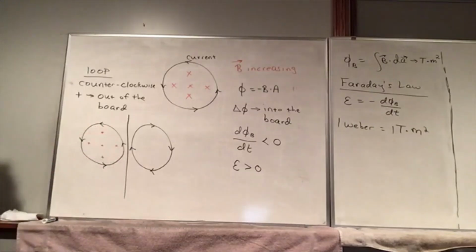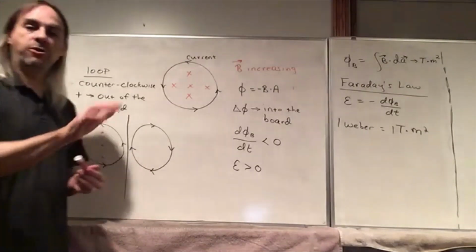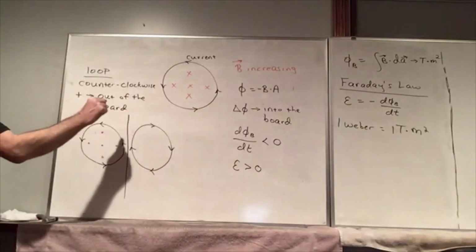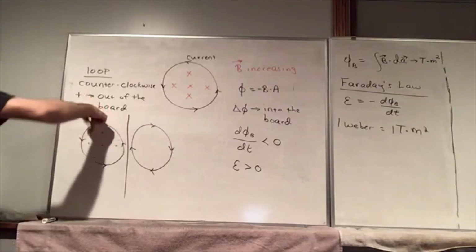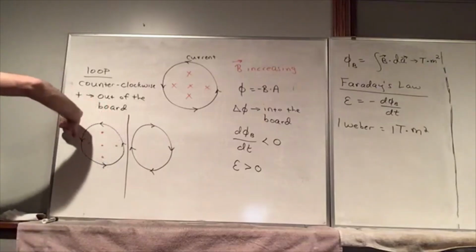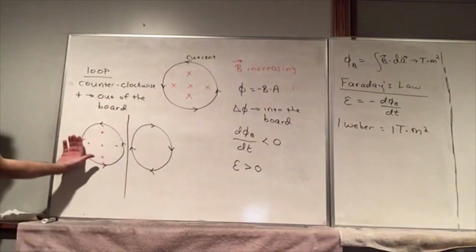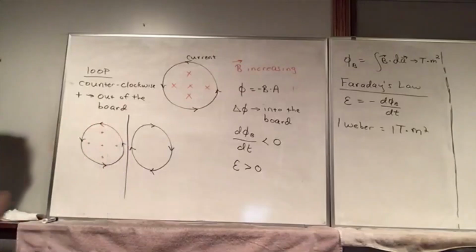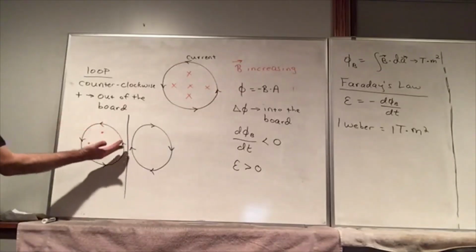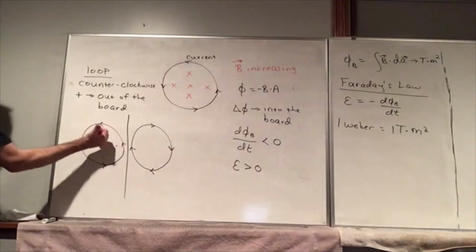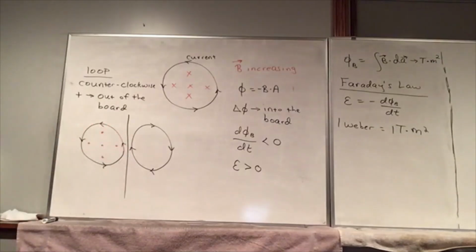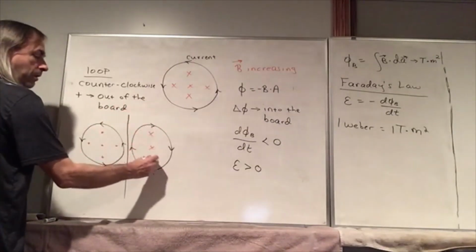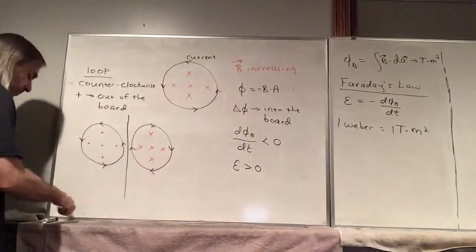You can tell that from the right-hand rule. If you have a wire, you put your thumb in the direction of the current. So here, if your thumb's going this way, the magnetic field line will go into the board, loop around and come out. Again, if you look at this piece when it's going down, you put your thumb in the direction of the current, inside the loop your fingers are always going to be coming out of the board. A shortcut: put your fingers in the direction that the current's looping, and your thumb points in the direction of the magnetic field inside the coil. So in this case, the magnetic field is into the page.